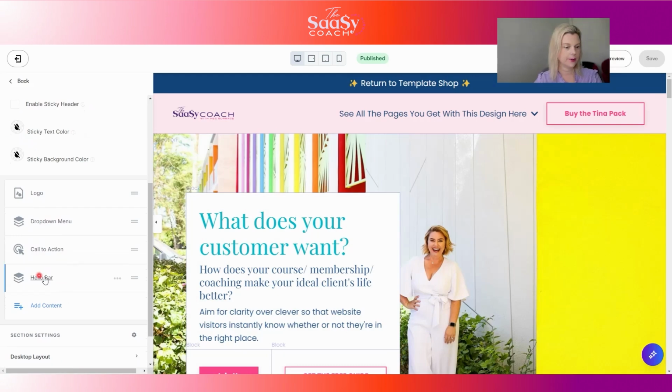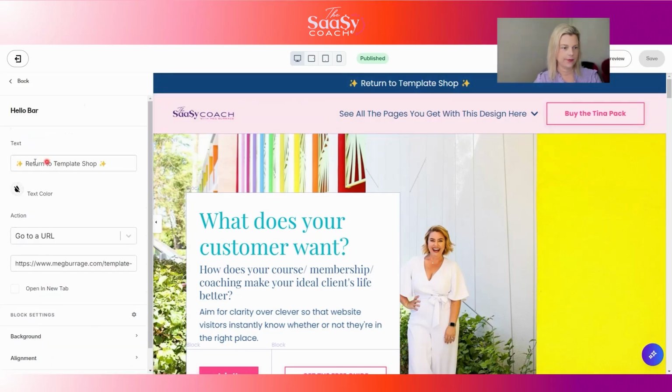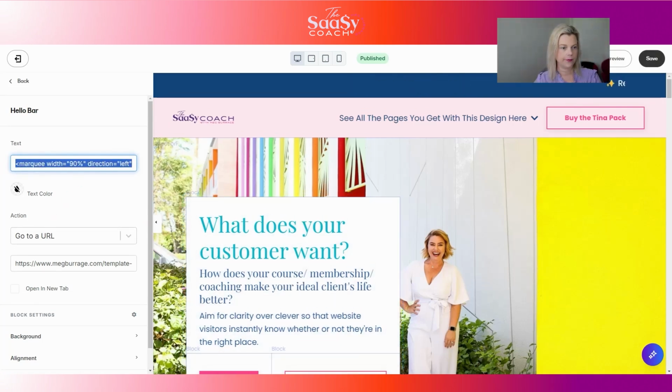and we come into that hello bar or the announcement bar, I've got some text there, and I'm just going to add in my CSS. Okay, and I'm saying 90%, so it's not starting right at the edge, it's doing almost edge to edge, 90%.